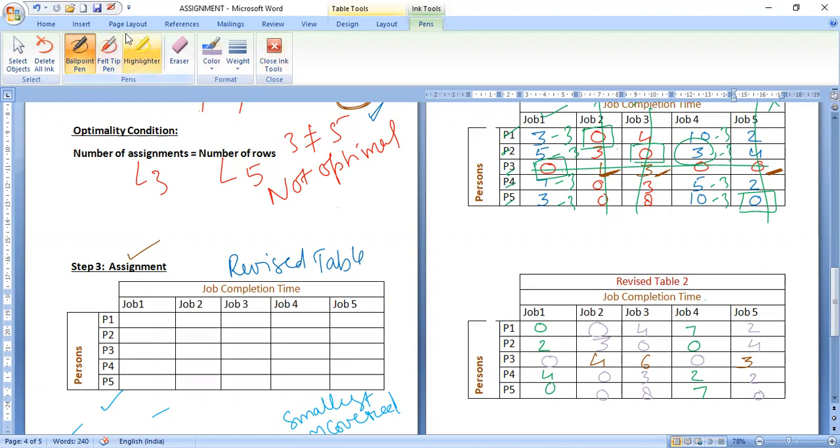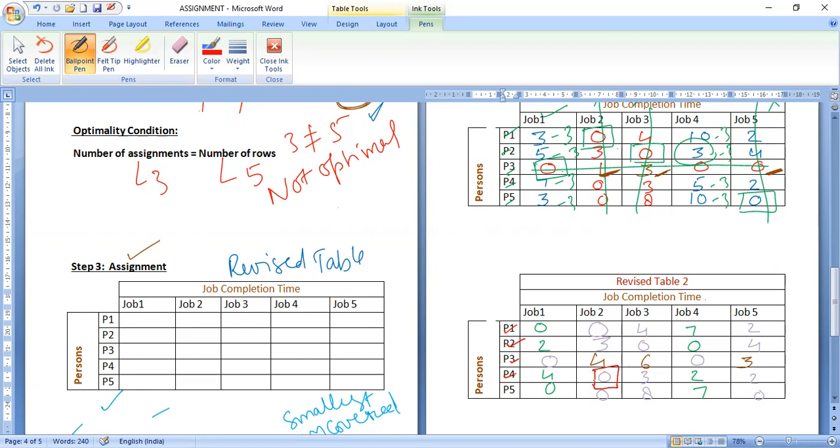Now again, the same job I have to do: the assignment. That is the only thing we are doing today, right? In the first row, there are 2 zeros, escape. No need to do anything. Second row, there are 2 zeros, escape. Third row, there are 2 zeros, escape. Fourth row, there is a single zero.